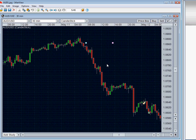I never take the second move, right? In other words, if it makes the 00 on the move, I don't try to get greedy and make several moves toward the same 00 number. I try to wait for the setup to refresh itself towards new levels. But in this particular case, this was the Australian employment number. It was horrid. I would imagine that nobody even got a chance to get off the 35s because the prices probably just gapped down right away to the 06.